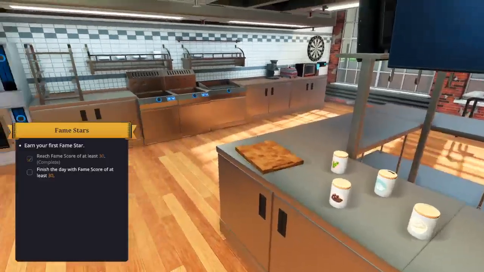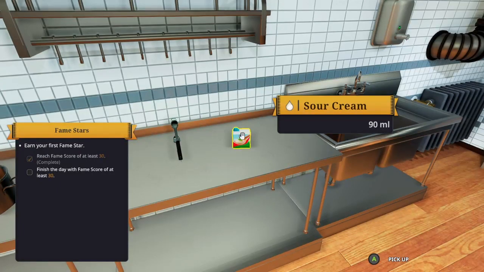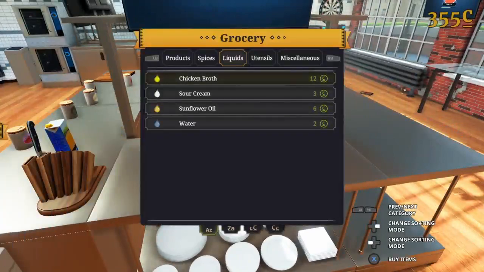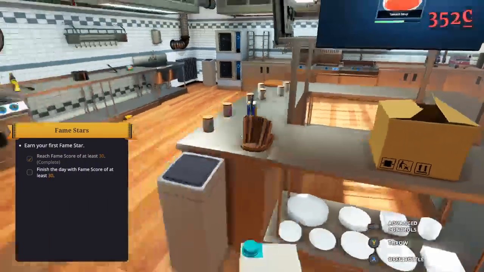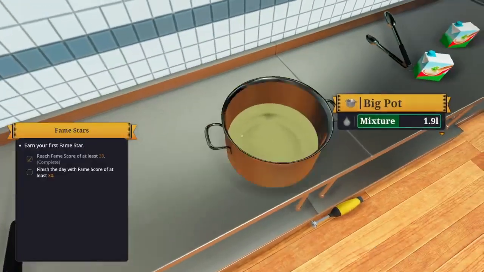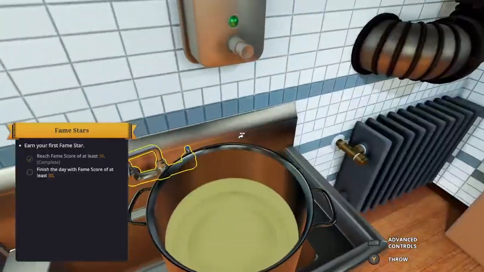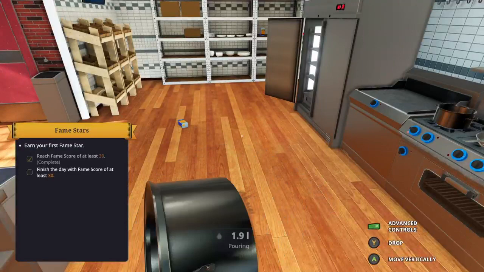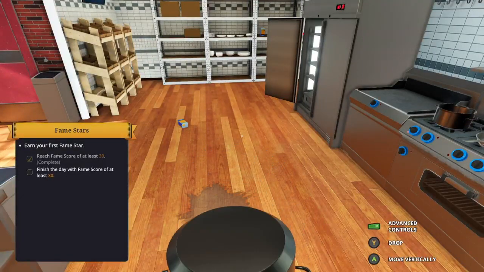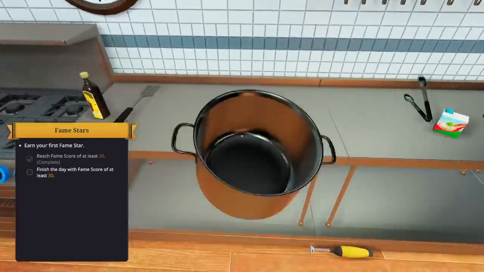Okay, we need sour cream. I keep using it all. Wait, we needed... How much did we need? 150? I need more sour cream. Just buy some more. Is this just oil? Oh. Alright. I just poured 1.9 liters of potato starch water on the floor. Just sit in my lap, relaxing. Aw, so cute!